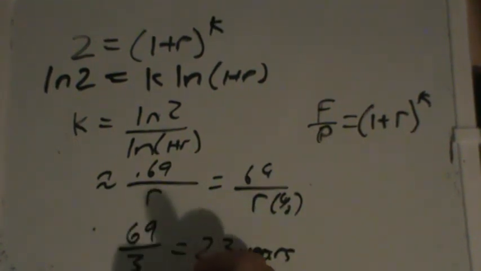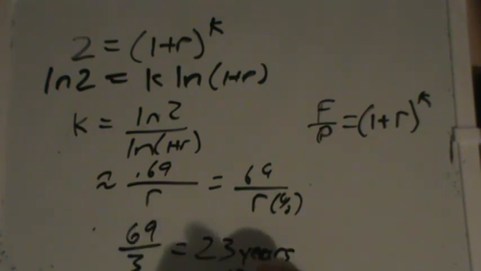Well, if you took 1.03 and raised it to the 23, you would get 1.97 and stuff. Pretty darn close to 2. It's a good approximation. Right? So it's a lousy interest rate, but it's a good way to approximate how long it is going to take to approximately double. And then if you want something bigger, if you say, hey, look, what's going to happen in 40 years? Well, it's going to be a little bit less than 4 times.